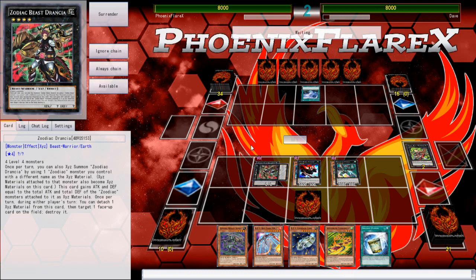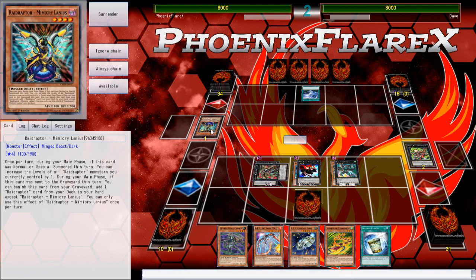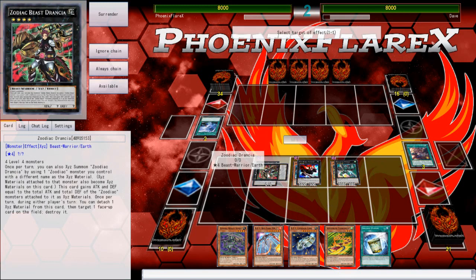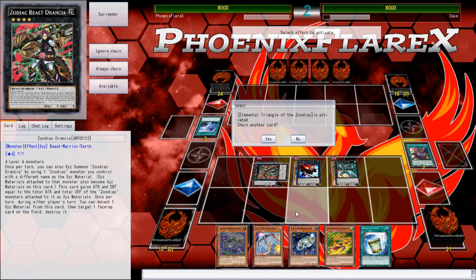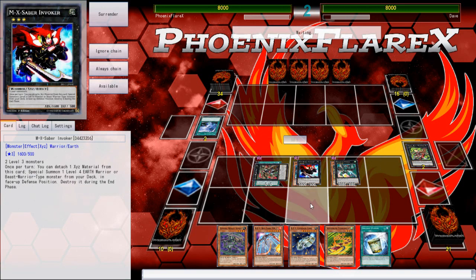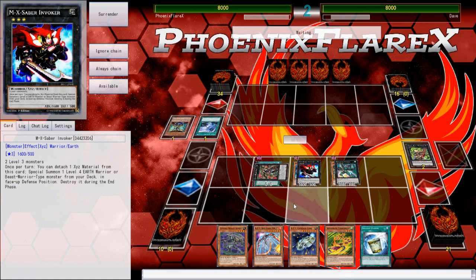Yeah, Twin Twister! Hey! Alright, so now your Twin Twister is just gonna be on Zodiac Beast Elemental Triangle, which is just gonna put itself under my Drancia. So now my Drancia has more materials, meaning that next turn when I start stacking on top of it with Bullhorn and Tigris and things like that, I'm just going to be able to do a much more extensive amount of things.